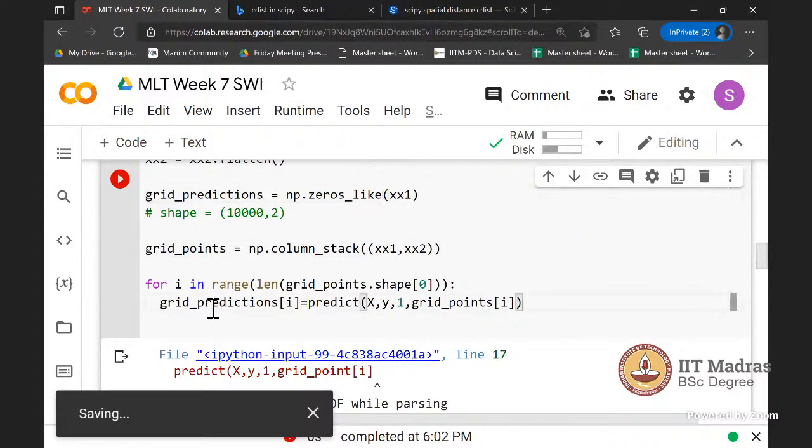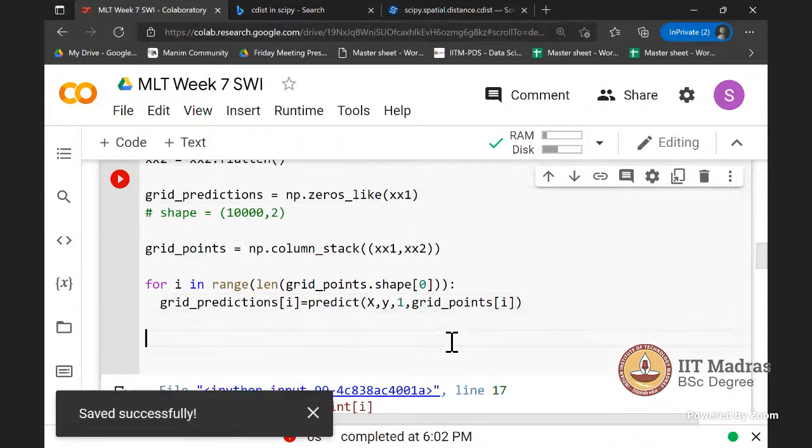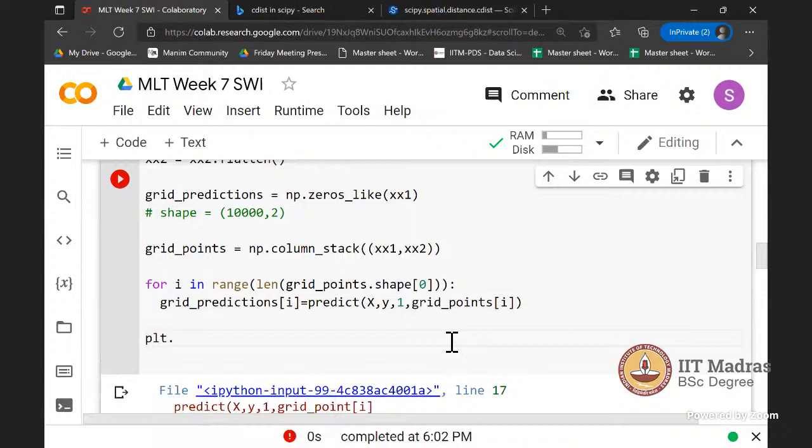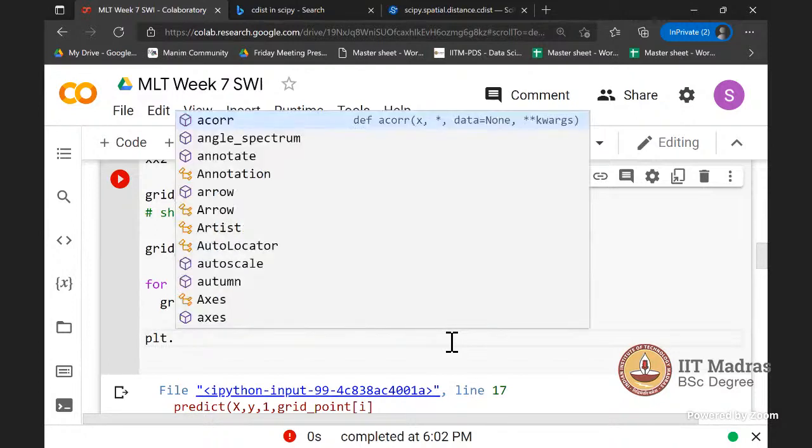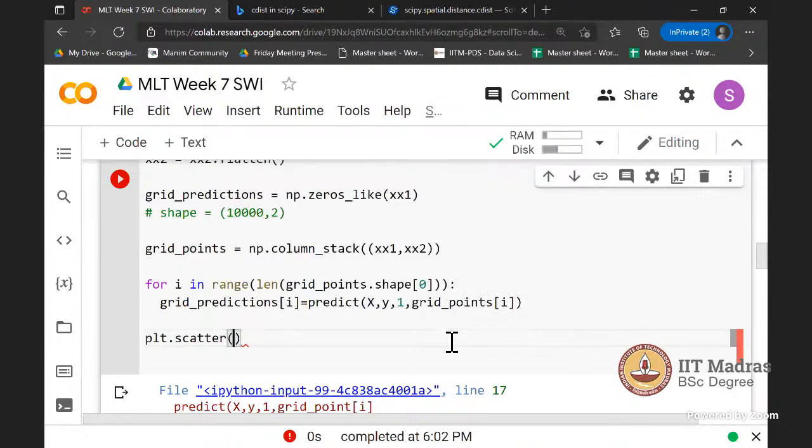Okay, so now we have made the predictions. Now what we have to do is plot our chart. So plt dot, what should I write in here? Can somebody help me? Scatter xx1, xx2, y.